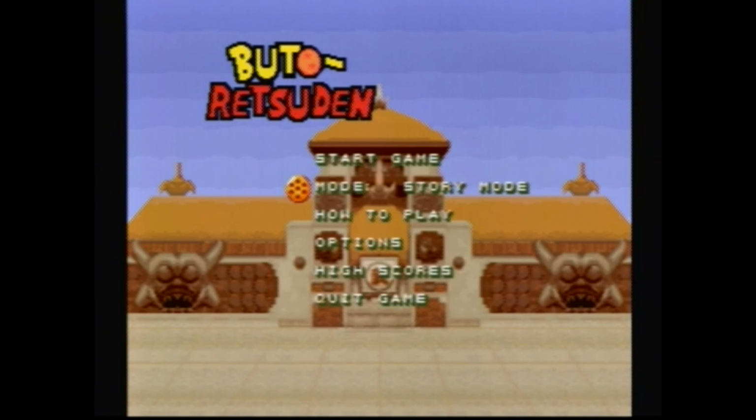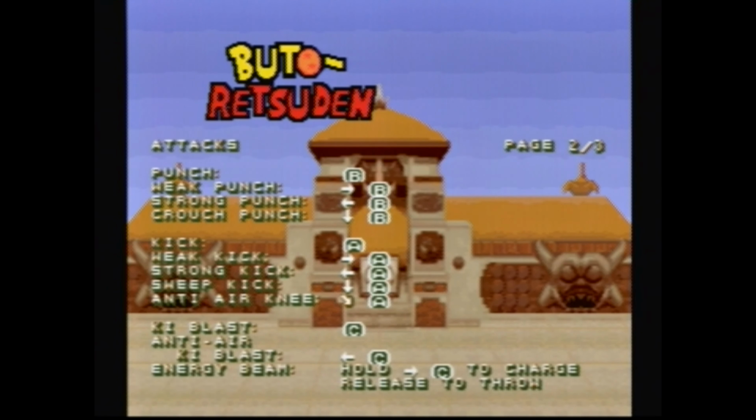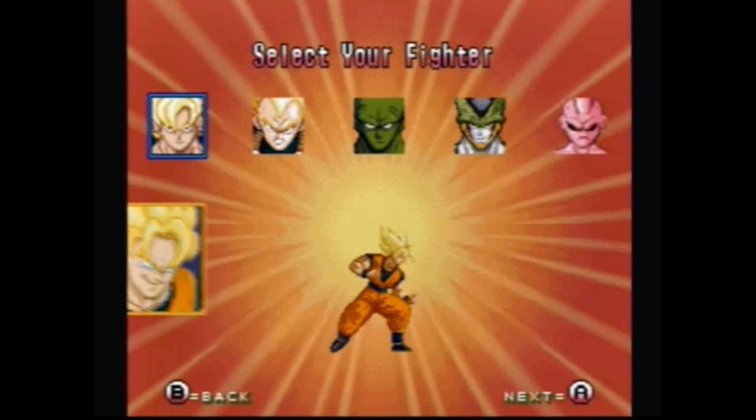Budokai Retsuden. Defeat your opponent, reducing his health bar using punches, kicks, and energy blasts. Hold A and B to fly, A and C to charge. B is punch. A is kick. C is ki blast. So this is just a fighting game. All right, let's try it. I'm down. Yeah, we'll do story mode.